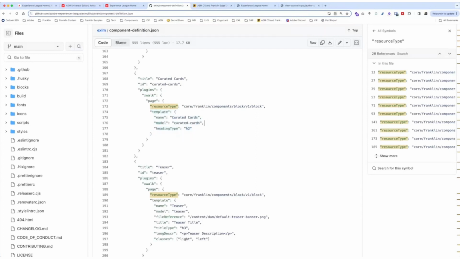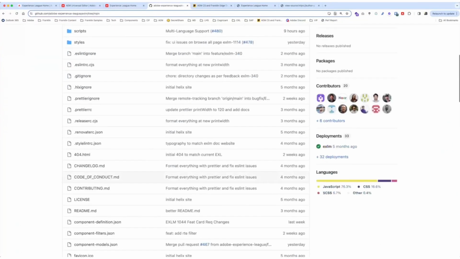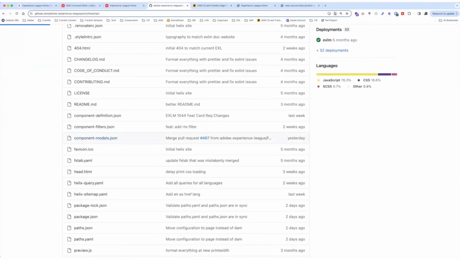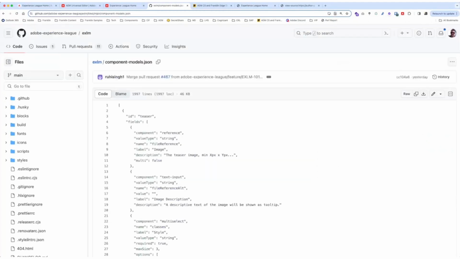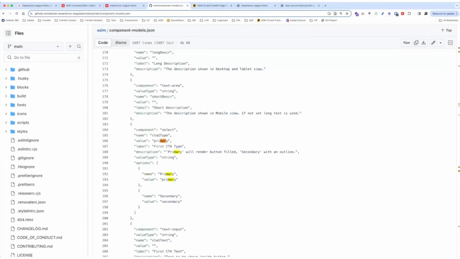And then you can already add the block to the page. You cannot edit it at the moment because the editor doesn't know which fields should be displayed in the side rail and what elements should actually be editable. And this is what happens in the second file, the models. Let's take the marquee again as an example.